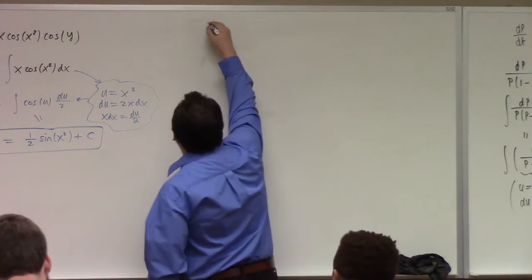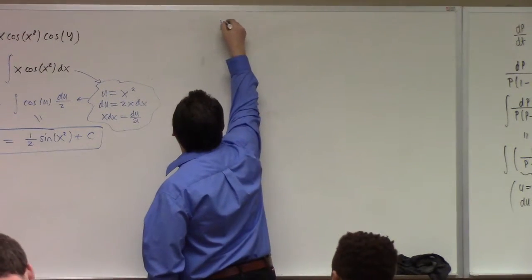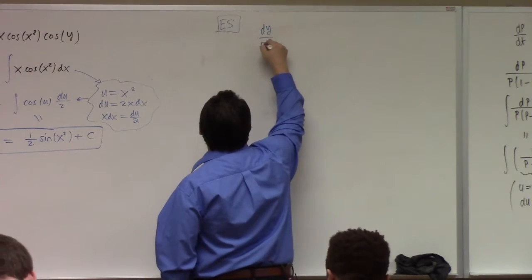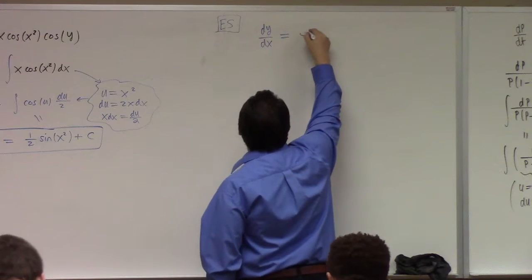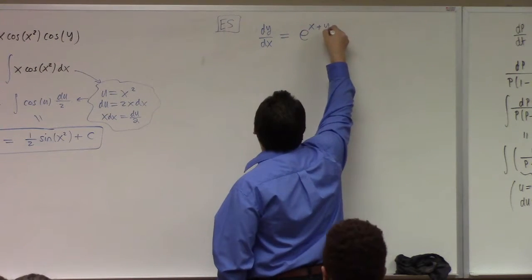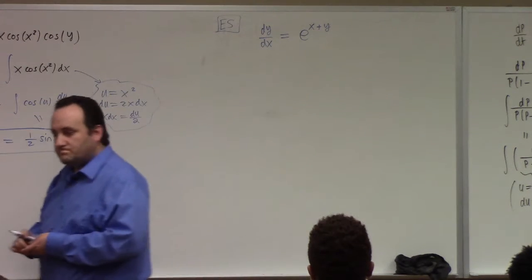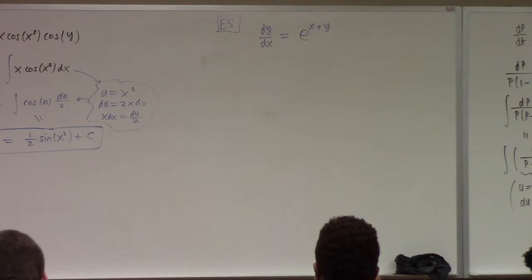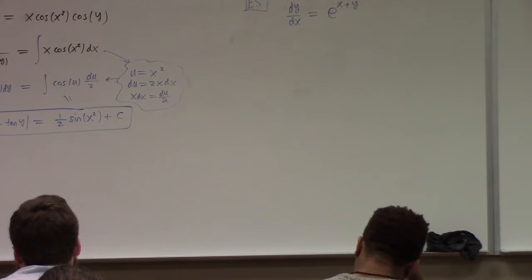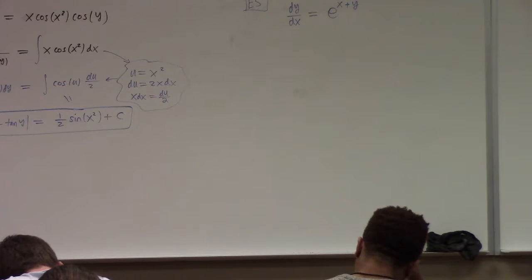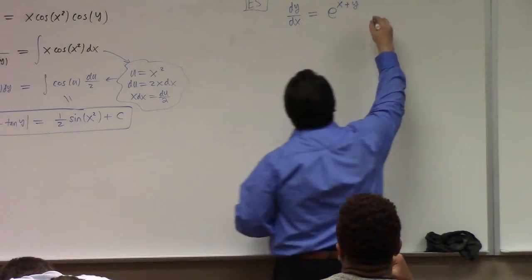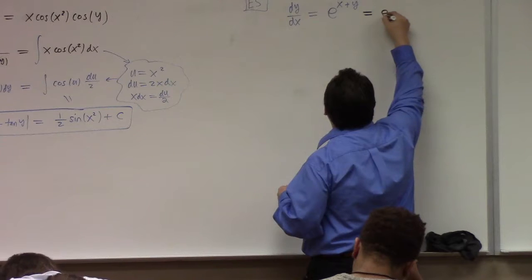One more example, then we'll turn the page to the next technique. Example 5. Suppose we wanted to solve dy dx equal to e to the x plus y. Now I will sometimes ask this in differential equations, usually the first test. And I usually get about, I don't know, a third of the students, they're just lost. And the reason they're lost, I think, is because they didn't know that you can do this.